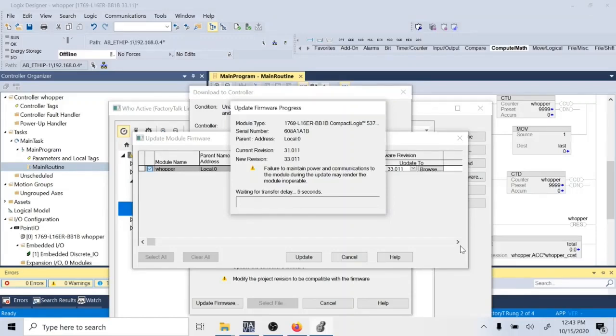Okay, it's waiting for a transfer delay. Update number 4. Again, most of the time you don't have to do this, but this time we are.